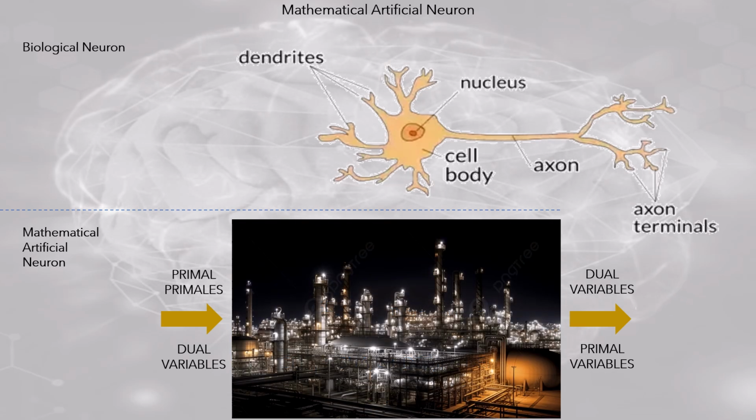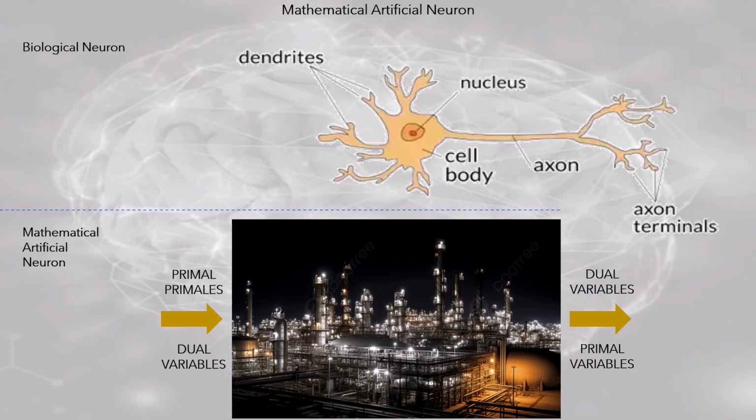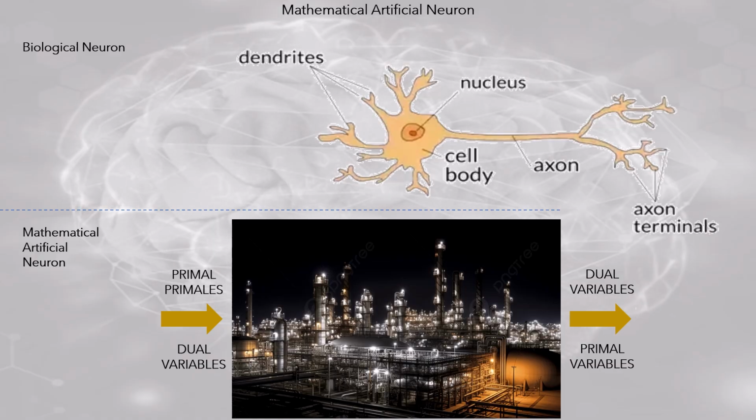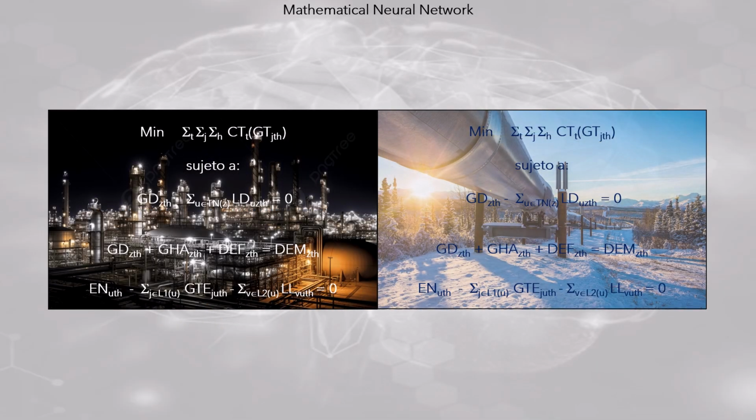The mathematical artificial neuron is a mathematical superstructure, representing a complete system. A mathematical artificial neuron network can be a neuron of a larger mathematical artificial neuron network. This law of transitivity is typical of large-scale modeling. A large-scale system can be represented by a mathematical artificial neuron, and covers multiple subsystems, where each of them can be represented by a mathematical artificial neuron.